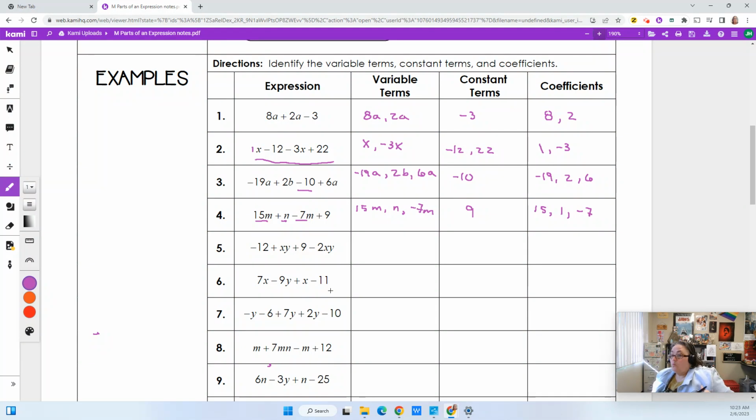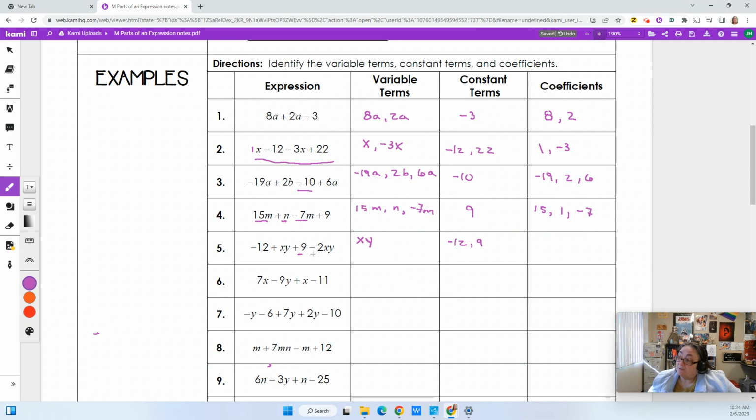Now, when we move into this next problem, we can look at each piece. We go, okay, well, here I have -12. That's a constant, so I'm going to write it under the constant term. This next piece, I have this plus xy. Xy is our variable term, right? How many xy's? 1x, 1y, right? So our coefficients would be 1 on them, but right now it's x times y. If we look at our next term, well, that's just 9, so that's going to be a constant, right?